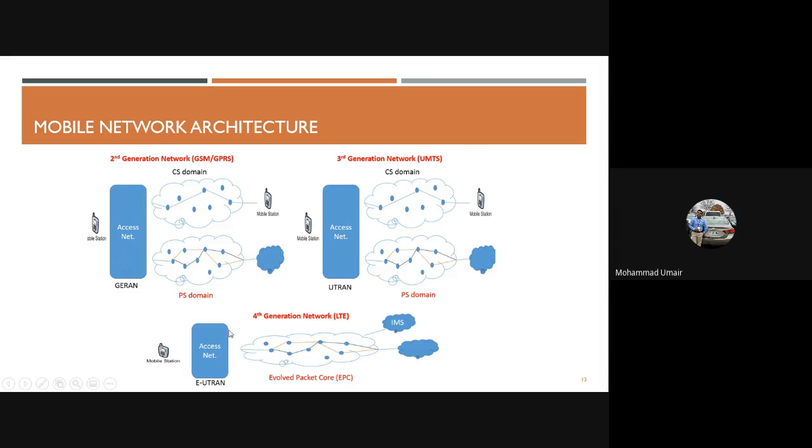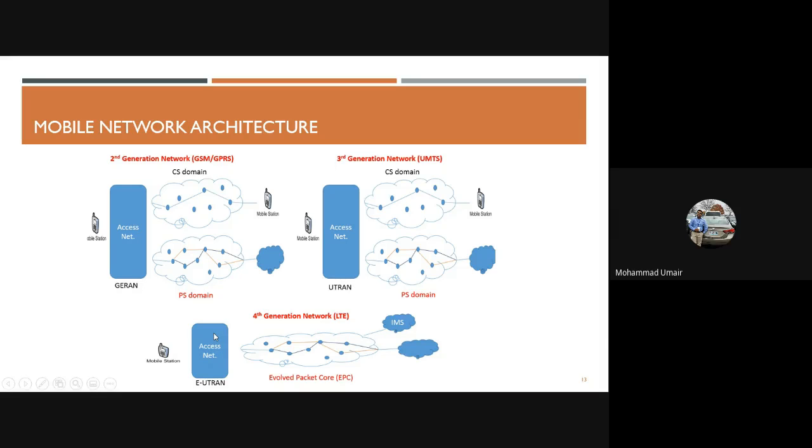And then in LTE, every terminology had an E added, which means evolved. So this is called E-UTRAN, Evolved Universal Terrestrial Radio Access Network. When you say RAN, it talks about the tower as well as the radio network protocols involved between the device and the network. Whereas this component itself is called eNode B. In 3G it was called Node B, in 2G it was called base station, and in LTE it is called eNode B, or evolved Node B.